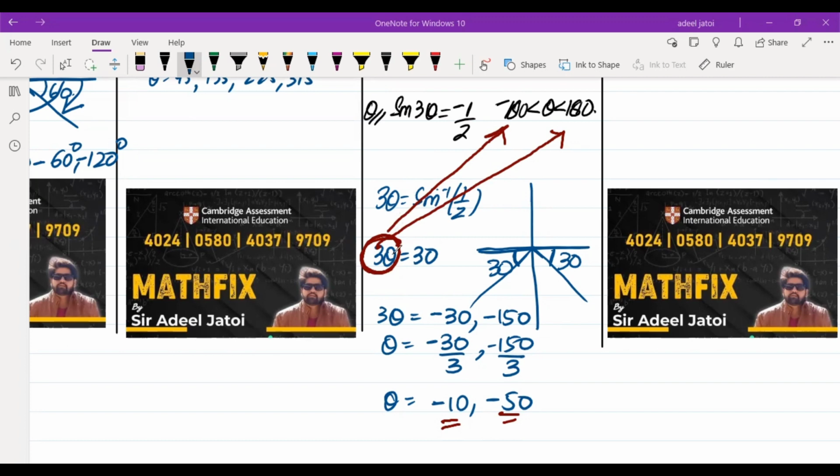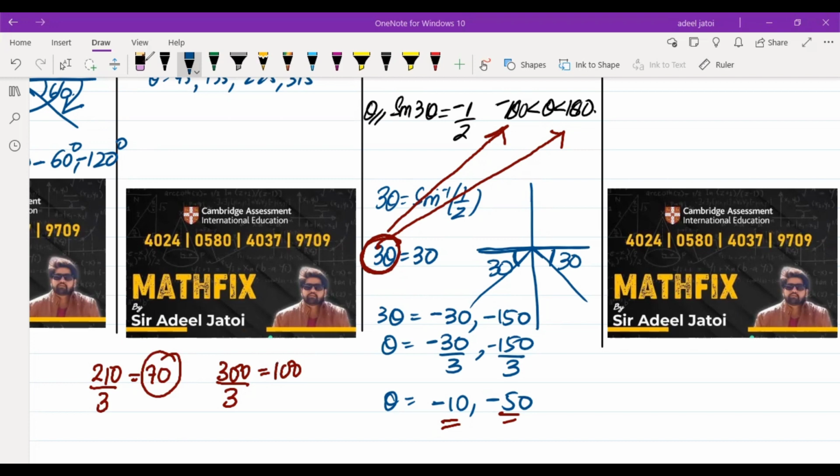Because let's take an example. If I have 210, the end result of 210 divided by 3 will be 70. So if this is 70, this will be within the range as well. Similarly, if I say we have 300, 300 divided by 3 is what? 100. So that means your bigger values can come in the domain as well.